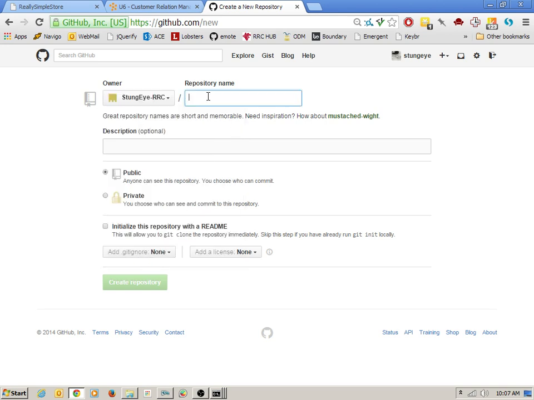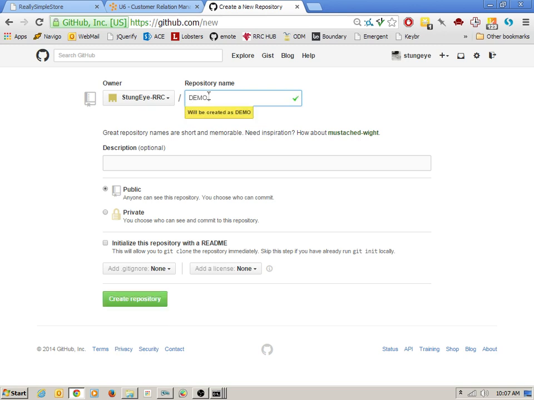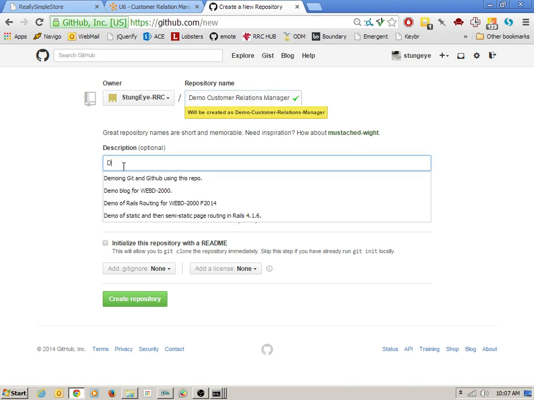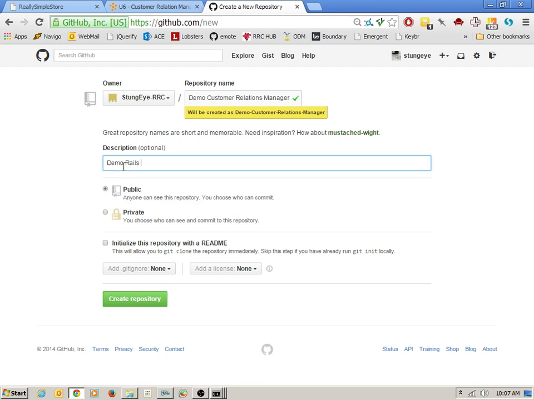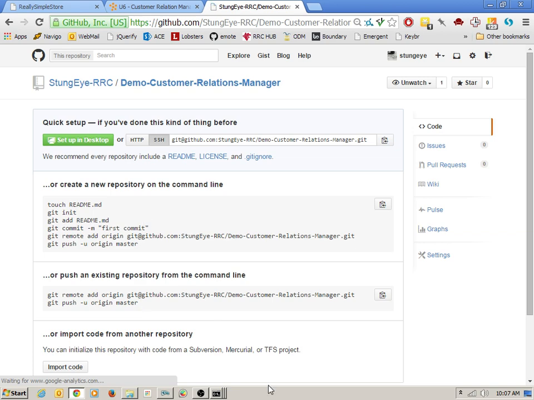And I can put the demo customer relations manager in there. Demo Rails CRM for CD2000. And I'll create that repo.